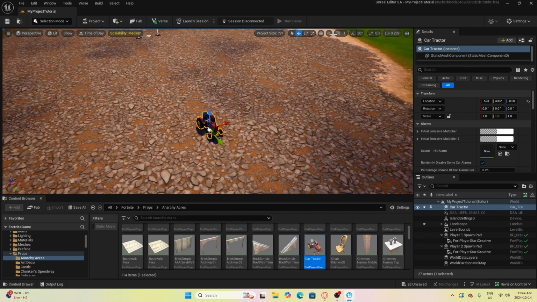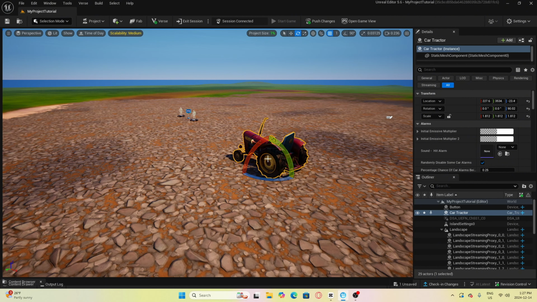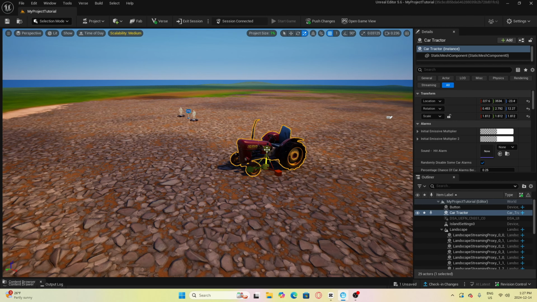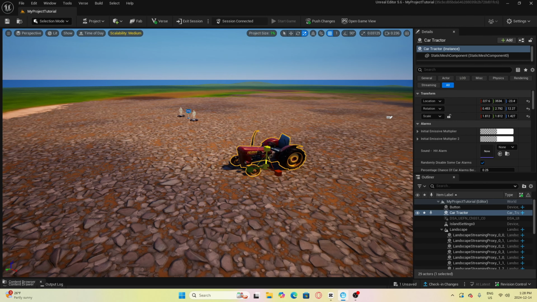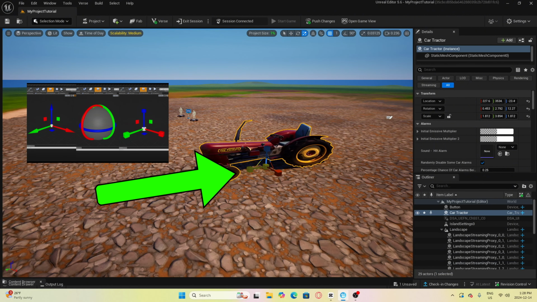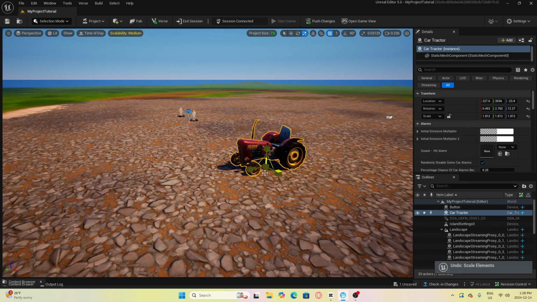Now, in order to manipulate the object, you will see in this section at the top of the screen here. Select this option to move your object. Select this option in order to rotate your object. And select this option if you want to resize your object. If you're brand new to this, this little thing here is called a gizmo. And this typically makes changes to the X, Y, and Z axis of an object.